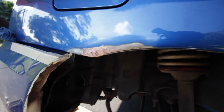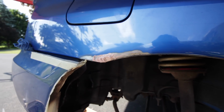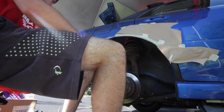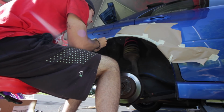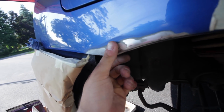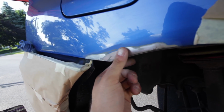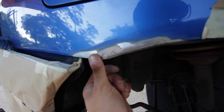So that's how it is right now. I'm going to wait for that to dry, then we're going to sand it down, and then we can start the filler primer. I think it's pretty much done. Next step is the filler primer, and then obviously you can sand down the filler primer just a little bit to get it even more perfect.